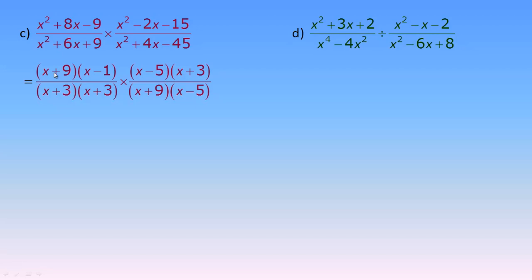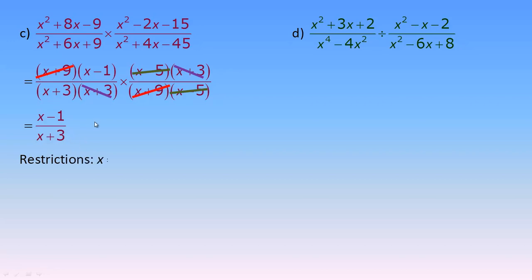So for example, this x plus 9 and this x plus 9 will divide out. They can be top and bottom here or across here, any top to any bottom, in a big product. We also have this x plus 3 here and this x plus 3 here. And of course, I could instead cross this one over if I wanted to. It wouldn't matter. And of course, also the x minus 5s. This x minus 5 will divide out with this x minus 5. And then all I have left in the numerator is x minus 1, and in the denominator, x plus 3. And since there's a single binomial in each, we don't need the brackets anymore. So it's just x minus 1 over x plus 3.